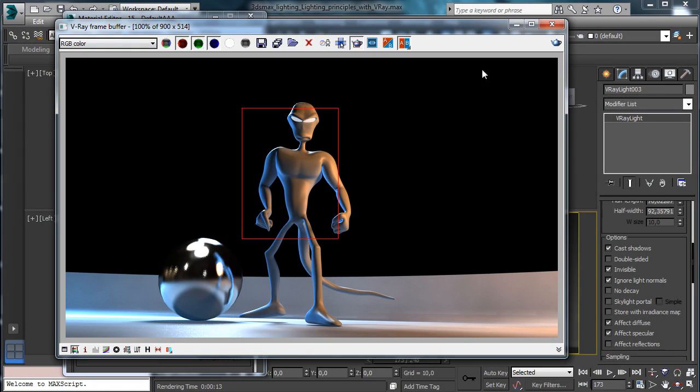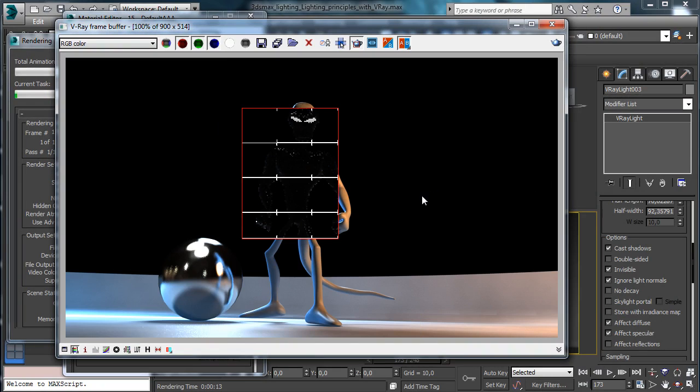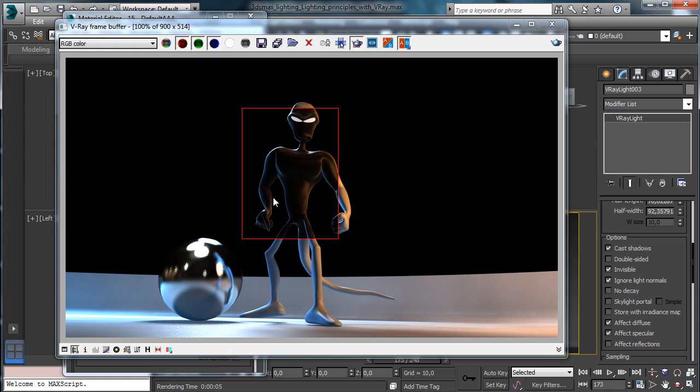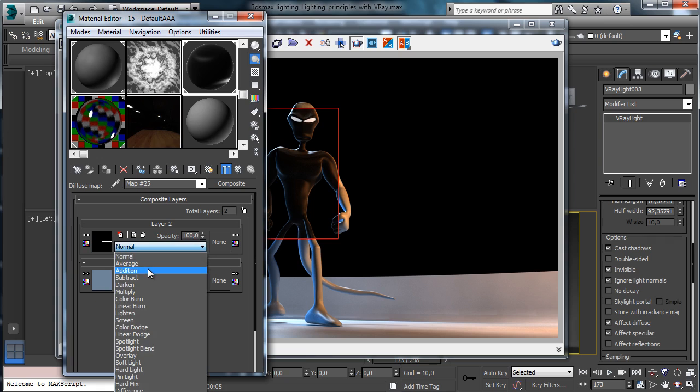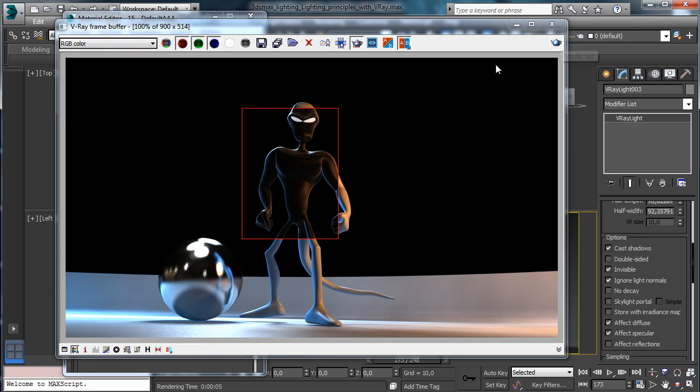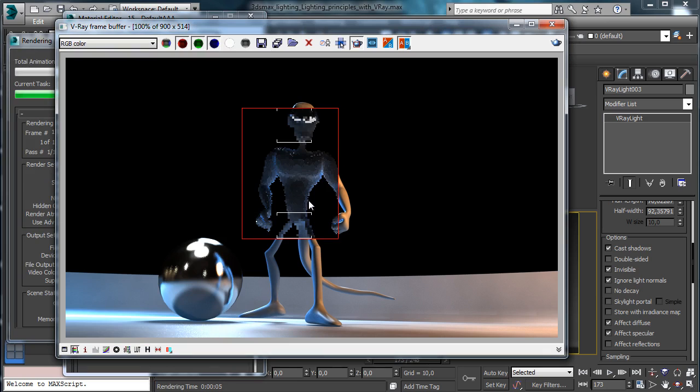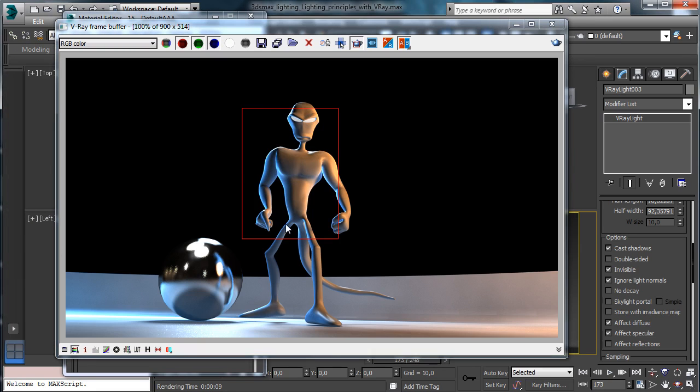For example, for this part, you see the black over the suit and the white over the border, the edges. So we are having more light over the edges, and in the case we are using the other color, that means that, for example, we can use this one as an addition, so we have more coloring over the edges of the character.